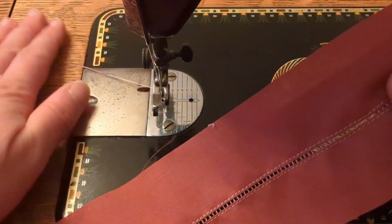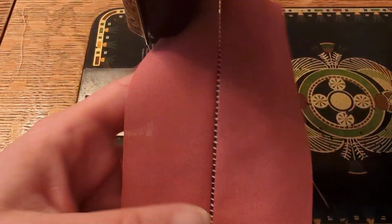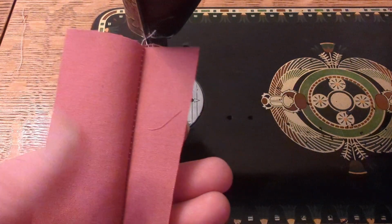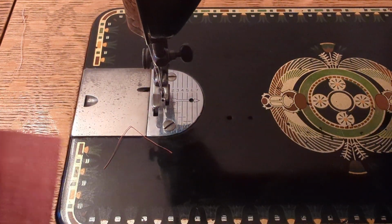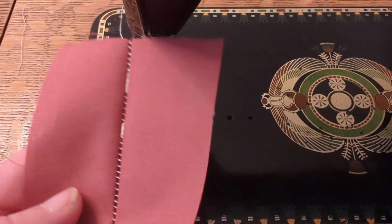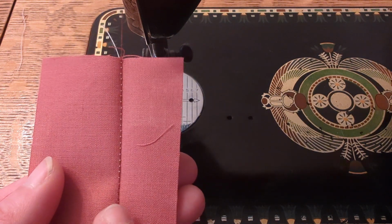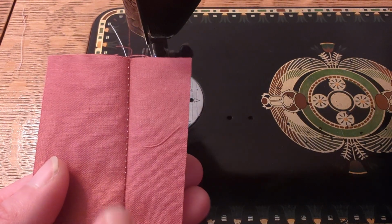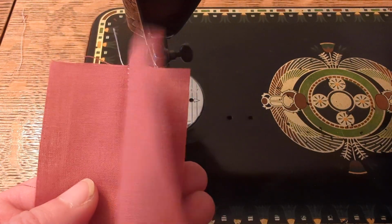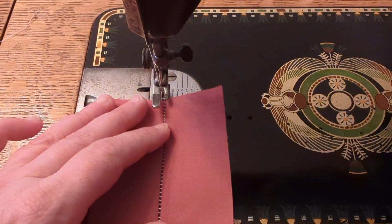But it does a picot edge as well, and that's why I've used two different threads, because here's my other one. Now white is the top thread on mine. Now I used like the reddy color. So if I flip one, there's my bottom thread. So what we're going to do is pull out that bottom thread, but we need to stitch down the other side first. So this is the side I'm going to pull out. So I don't want to stitch this side. I want to stitch this side. So we're going to do that next.